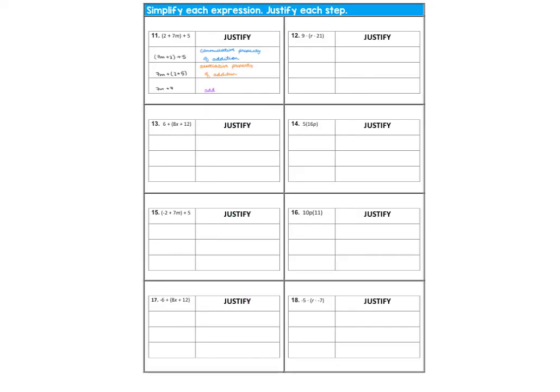So hopefully you all found this helpful. For problems 12 through 18, you're going to be doing similar steps. I'm going to give you a hint right now. For problem 14, there's one less step for justifying this. But for the rest, you're going to have 3 steps for justifying. So you should have 3 additional lines written for simplifying your expressions for all of these problems, except problem number 14, where you'll have 2 steps for justifying your solution.